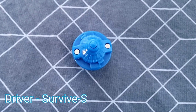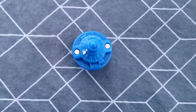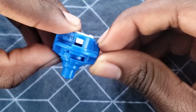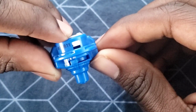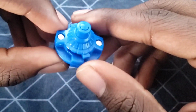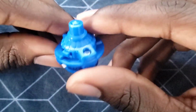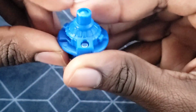And finally, we have Survive Slingshock. Now, Survive Slingshock is pretty cool. I love the blue. However, Survive is not really the greatest of stamina drivers. There are a lot of better options out there, like Absorb Slingshock or Eternal Slingshock, something like that. However, I won't say this is terrible, because it really isn't. It has a good stamina, but the life after death isn't really there. But I won't say it has bad stamina. And when you put it in slingshot mode, it actually functions quite well.